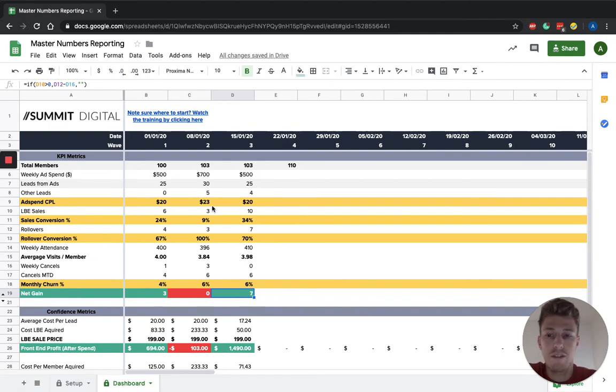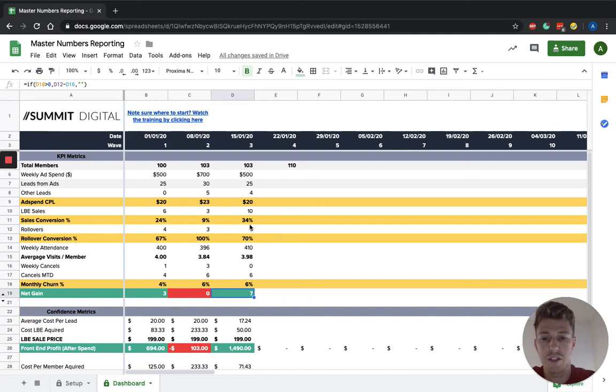So $25 as a cost per lead is the target metric there, and this is going to fluctuate slightly based on where you're located. So if you're in a really densely populated area, you're in a CBD and you've got lots of competition in your gyms, then the cost per lead is going to increase a little bit. So even with that competition, you should be aiming for no more than $30 cost per lead.